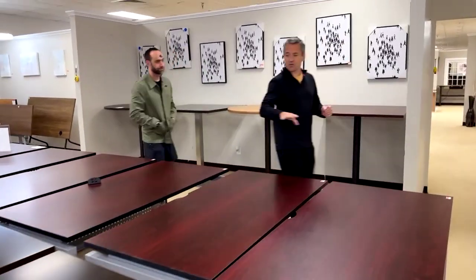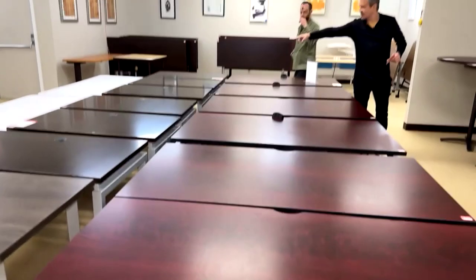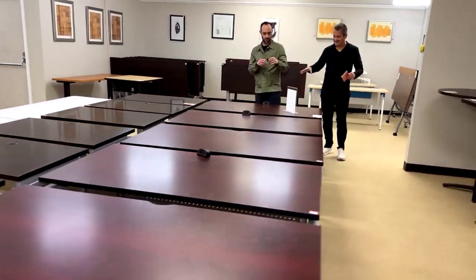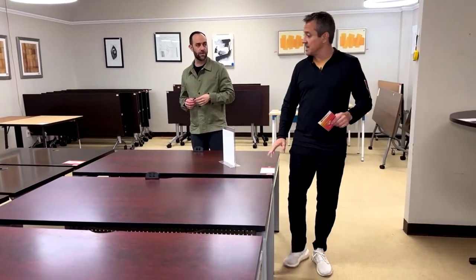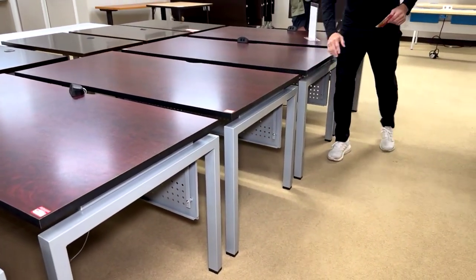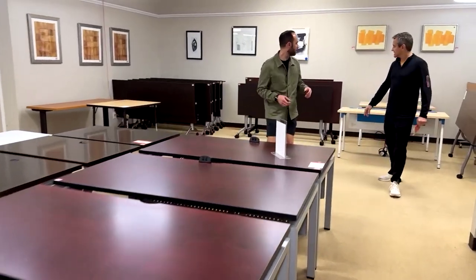We've got two special desks over here. All these are available — $99.99 for these, $89.99 for those. These are all commercial-grade work desks. You must work at them — they're not a recreational desk. Look at the legs on this; it's very sturdy. It's got modesty panels in case you wear a kilt.